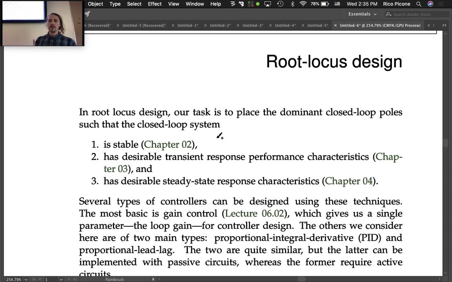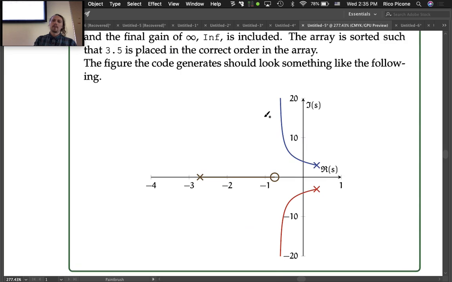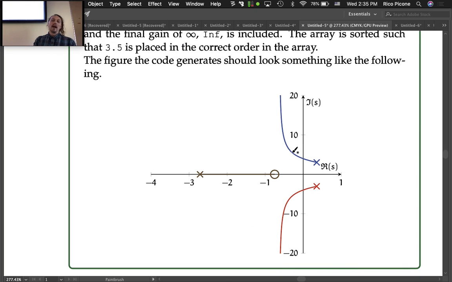In that last example we just looked at, that first performance criterion would say your gains should bring you over here so that you're in the left half plane and you're going to be stable. This would be bad—you don't want to be over in the right half plane. So that really gets into your other performance criteria.